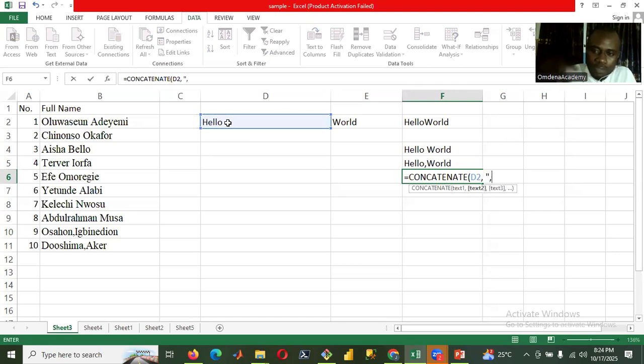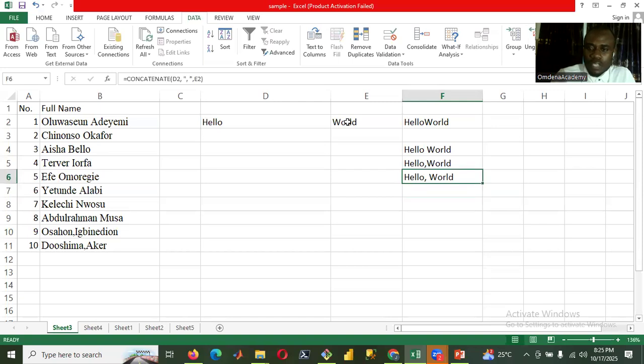So we'll have this, then we have the comma in between the quotes. Then you can even give it a space before you put the quote, right? So you have a comma and then you have space, then you close it, then you bring the second word, and then like this. You see? Did you see, you have the word, you have the comma, you have the space, and then you have the next word. Is it okay? Thank you, sir. You are sure I didn't confuse you? All right, let's go to the next one.